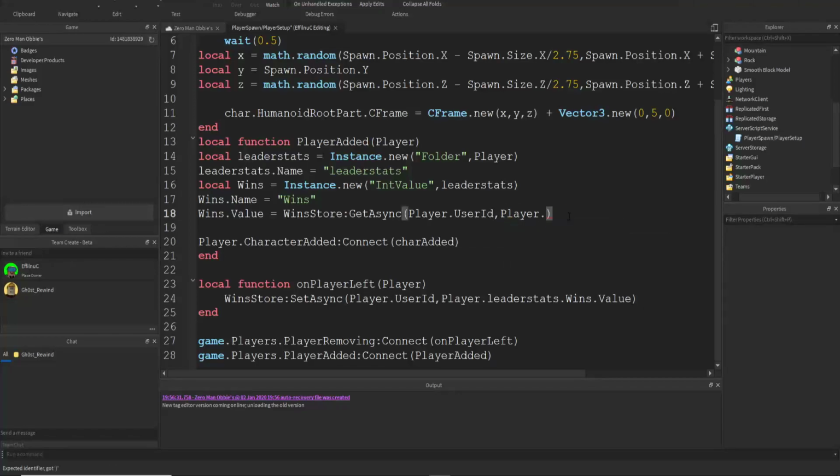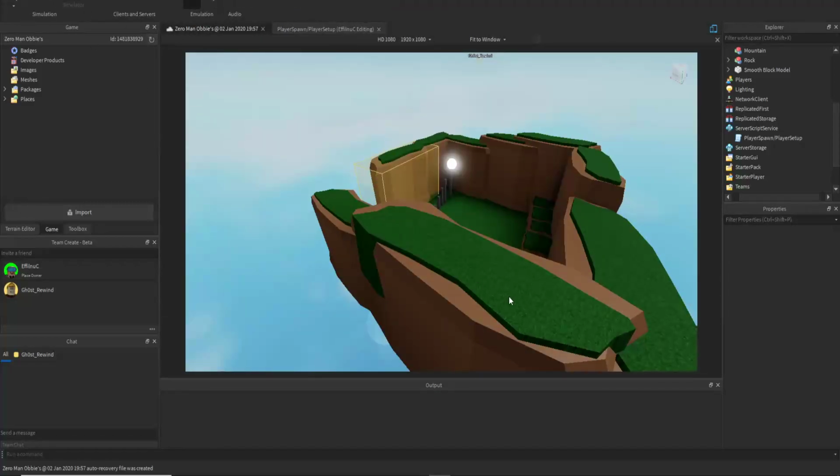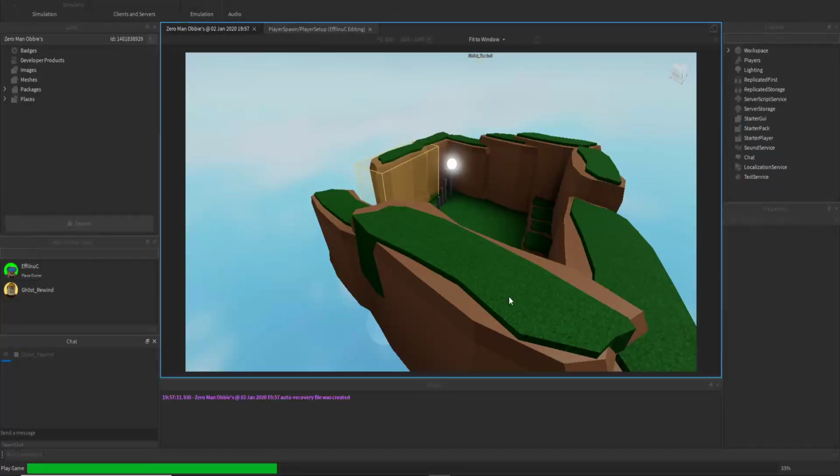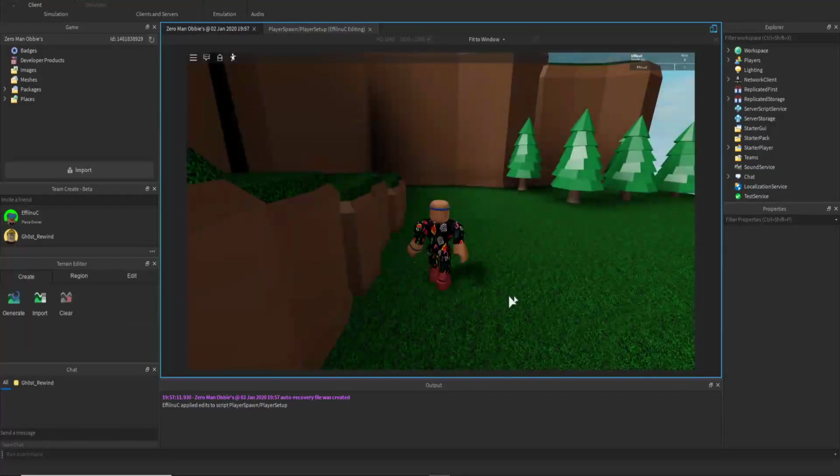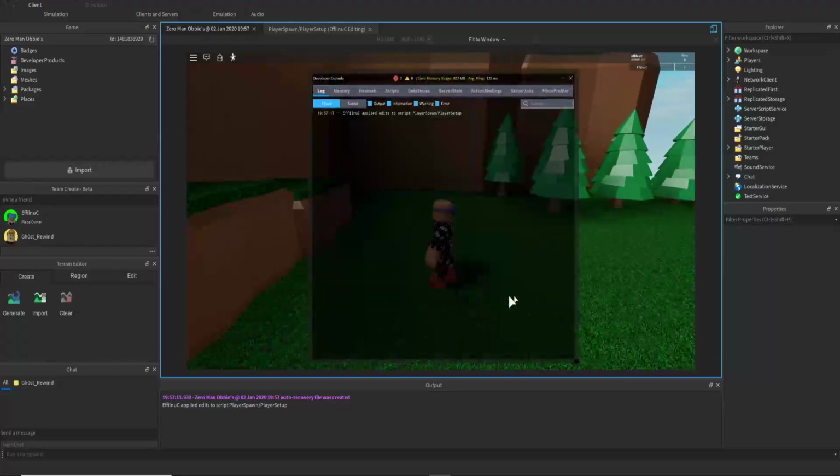Player. So ID, comma, dot leader stats dot wins dot value. Let's try that again.